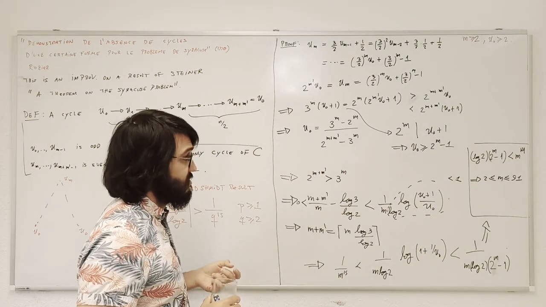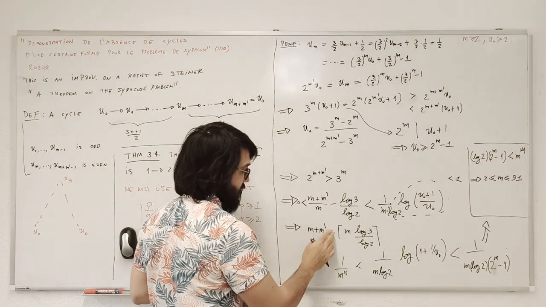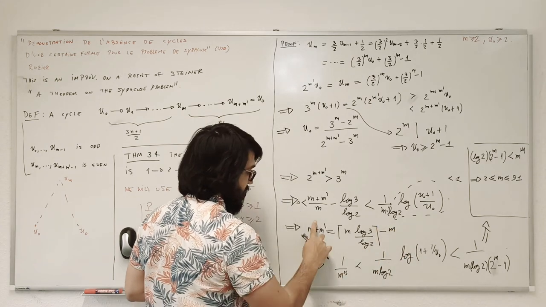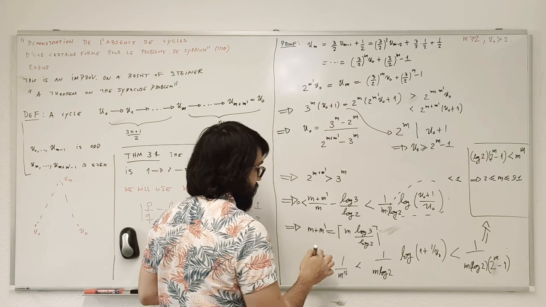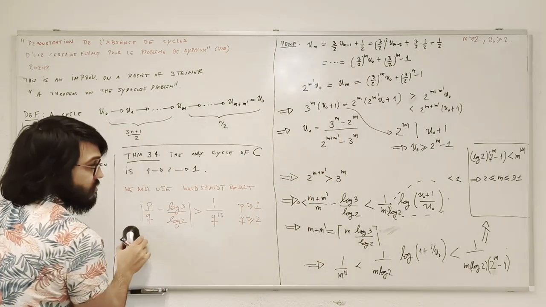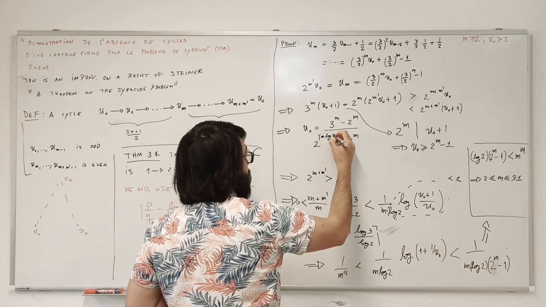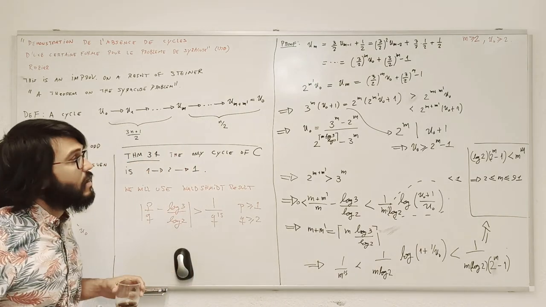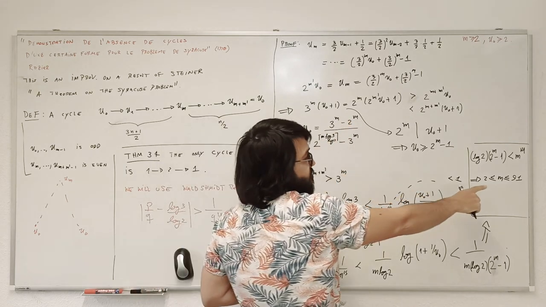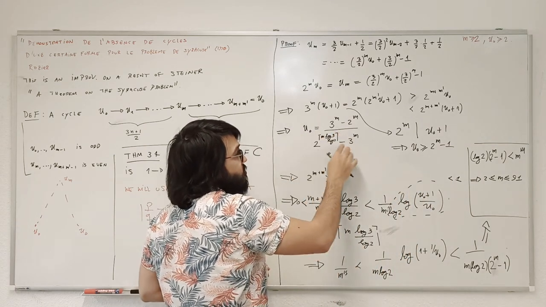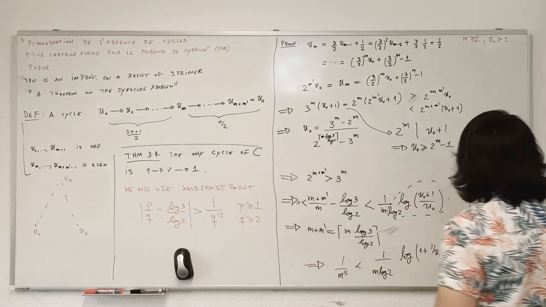And then you can just go ahead and test, because you know this thing here. So one way to rewrite is to move the m to this side. No, sorry, that's not what I want to do. I just want to replace this guy in here. Since I know that this is true, I can replace this by 2 to the m log 3 over log 2. Now you can just plug in m in this equation and see if you get an integer, because u naught has to be an integer, and m has to be less or equal to 19.1. So just put all the m's from 2 to 19.1 in this fraction and test if it is an integer, and you will see that it's never an integer, and so that finishes the proof.